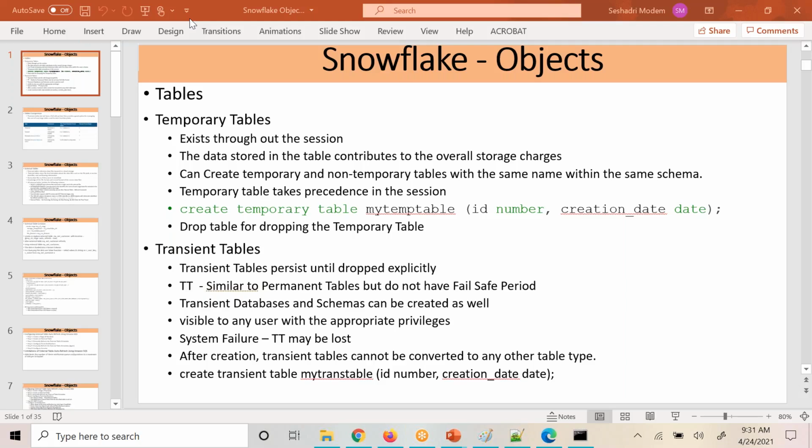And for transient tables there is no failsafe. If your Amazon crashes or your database crashes, and you have created a regular table, and by default all regular tables have a fail-safe zone, Snowflake recovers the entire dataset from the fail-safe and makes your data ready.